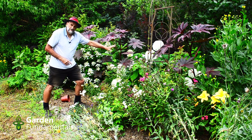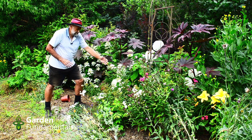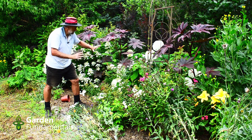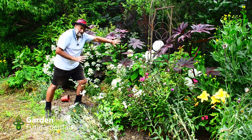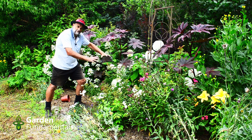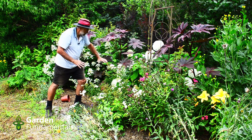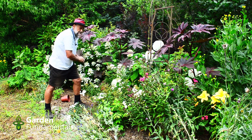This hydrangea over here has been there for many many years — in fact it was already out to here and it was too large. So last year when I went through this process I said to myself it's time to move it back near the back so we can have something else in front. That's worked out pretty well because now I can see this space a whole lot better. A lot of my daffodils grow here in the early part of the year.